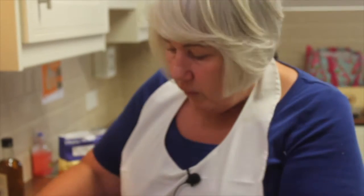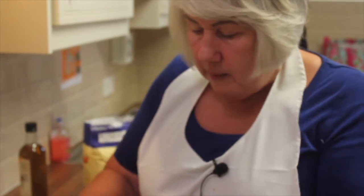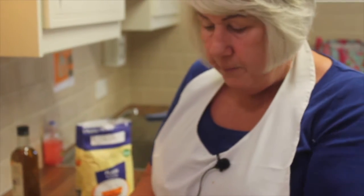Now if you want it thinner, add more fluid. If you're happy with that consistency, for the minute I'm not going to add any more to it. I'm really happy with that, okay?